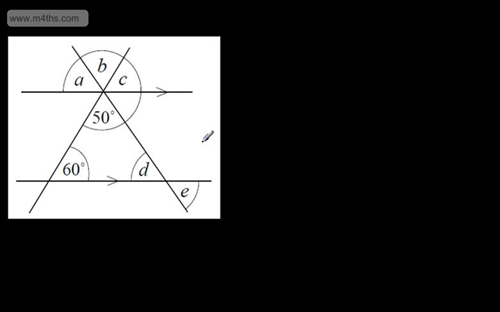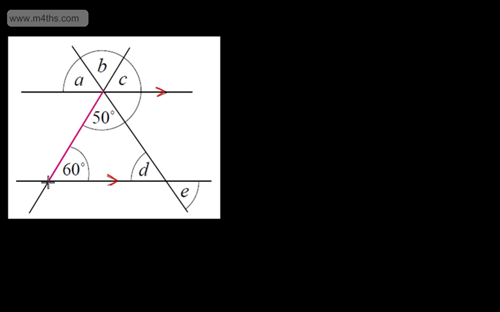Okay, right, got lots going on here. Let's see what we've got. We've got our two parallel lines, so we can see our parallel lines are here. I've got now an angle given here of 60, 50, and we need to find the other ones. The first thing I think to myself now is, what can I do with this? I know that angles in a triangle sum to 180 degrees.